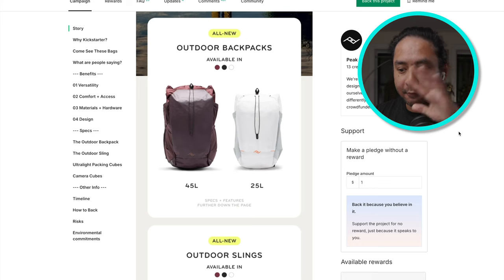Nowadays when camera backpack manufacturers release new bags, it's no longer just different sizes and different styles. They have a system of accessories and features that complement, highlight, and increase the value of that gear the more of those particular pieces you buy together. The main things in this release are two sizes of backpacks — a 45-liter and a 25-liter.